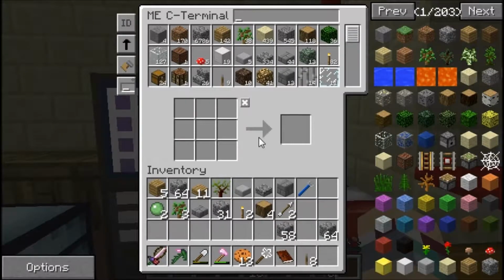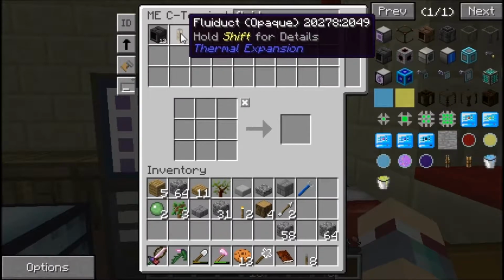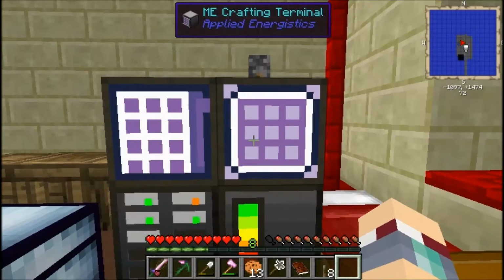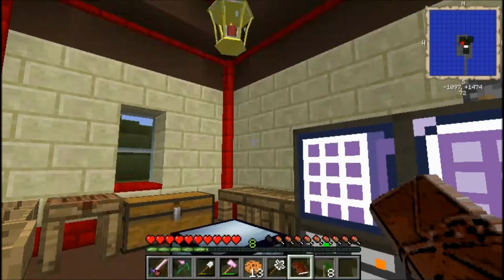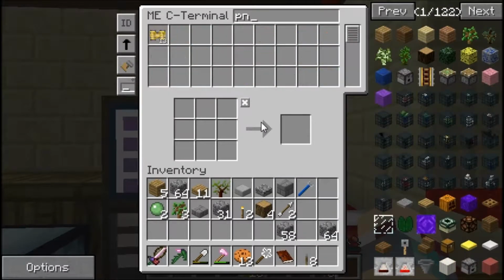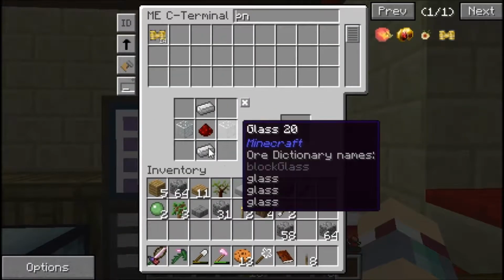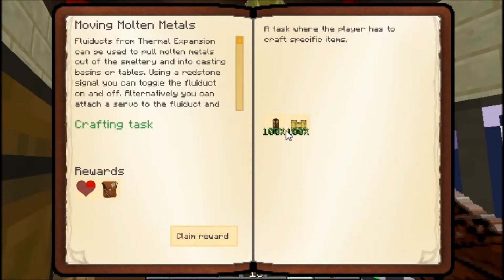So let's take a look at a fluid. Yes, I know, we already have some. But for some reason, we have to craft one. And pneumatic servo. Pneumatic servo. Get it? It's so funny. It's not really that funny. And we can always use extra ones of these, obviously. So, good for that. And we're good.